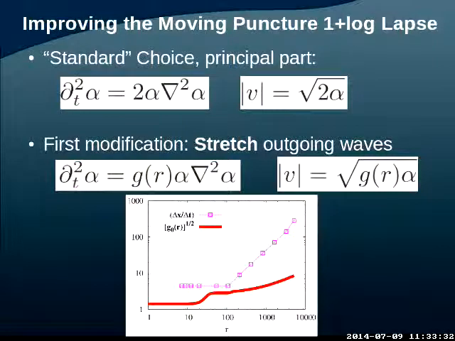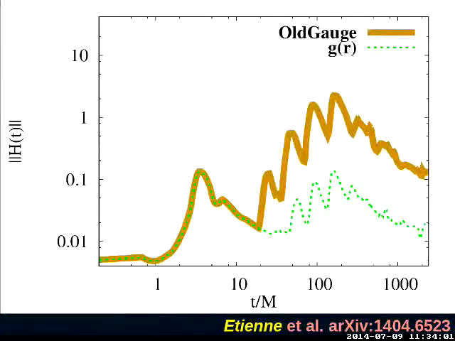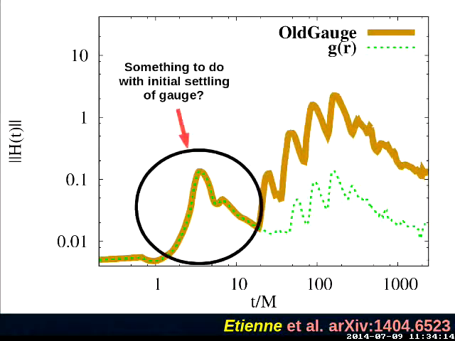Now in this way, by accelerating the lapse wave as it propagates outward, the front of the lapse wave will be propagating at a slightly faster speed than the back of the lapse wave. And the net effect is you stretch it out. You increase that wavelength so that it can impact more AMR refinement boundaries before its numerical errors really spike. So we would anticipate that by stretching out this lapse wave, we should reduce our Hamiltonian constraint violations. And that's exactly what we see. So this is the fiducial control case, the OldGauge, and this is with this stretching enabled. Notice that brown is before the improvement and green is after stretching. But notice that there's a stubborn initial spike here, and it's unaffected.